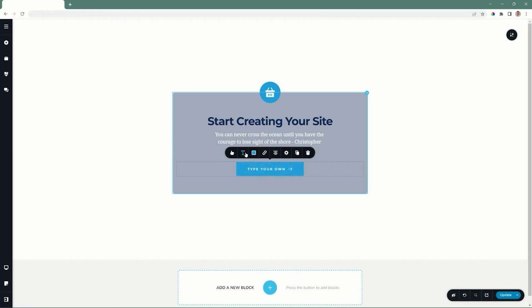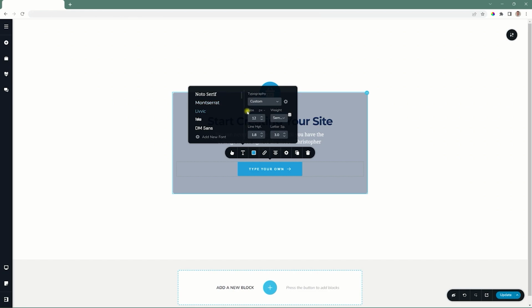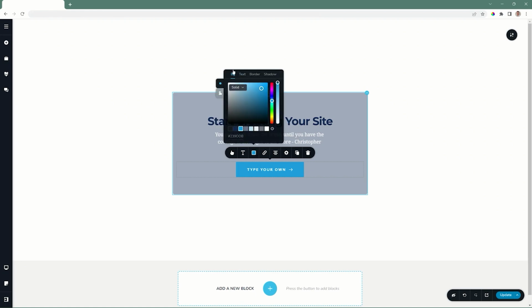You have control then for the text over the typography, the font, the size, and letter spacing. While we are busy with styling, let's have a look at the colors. You have a color for the background, the text, add a border, and even a shadow if you want it to be a little bit separated from the background. That's also cool if you're working with hover effect. So for a background, it's always good to have a little bit of a difference for the hover so that when people interact with it, it really gives them that visual indication that this is a clickable element.